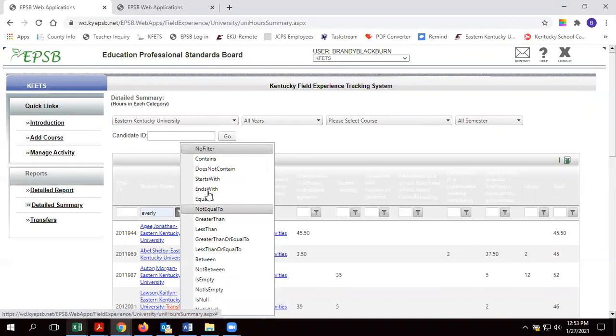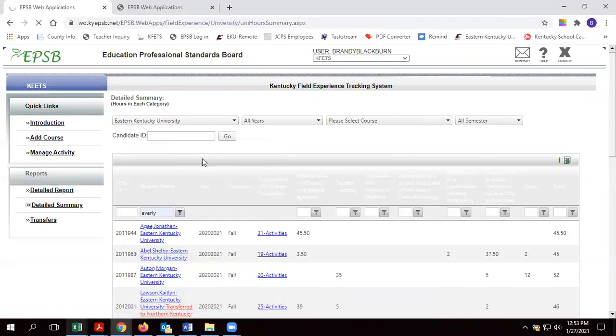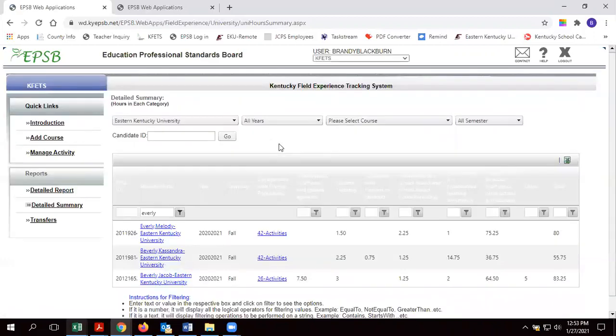And then beside their name, you're going to choose contains. And then if you simply click off of that, it's going to pop up anyone in this current academic year that contains the last name Everly.